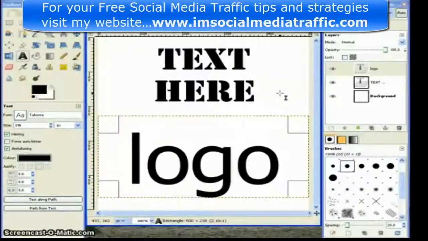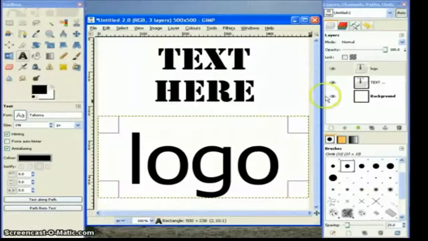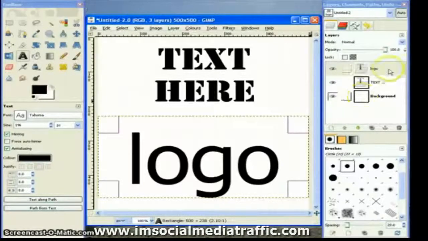Now what I'd like to do is add some design behind this text, so I'll do that by creating a new layer in the image. Layers are like sheets of transparent acetate, if you like. You can see all your layers over here in this window, and you can put them on top of each other, and that determines which layer can be seen above or below which others.